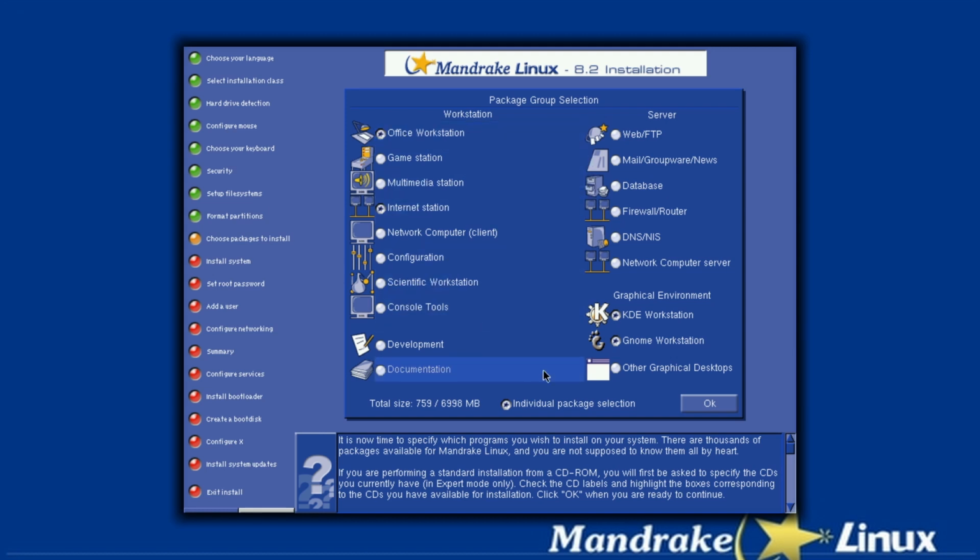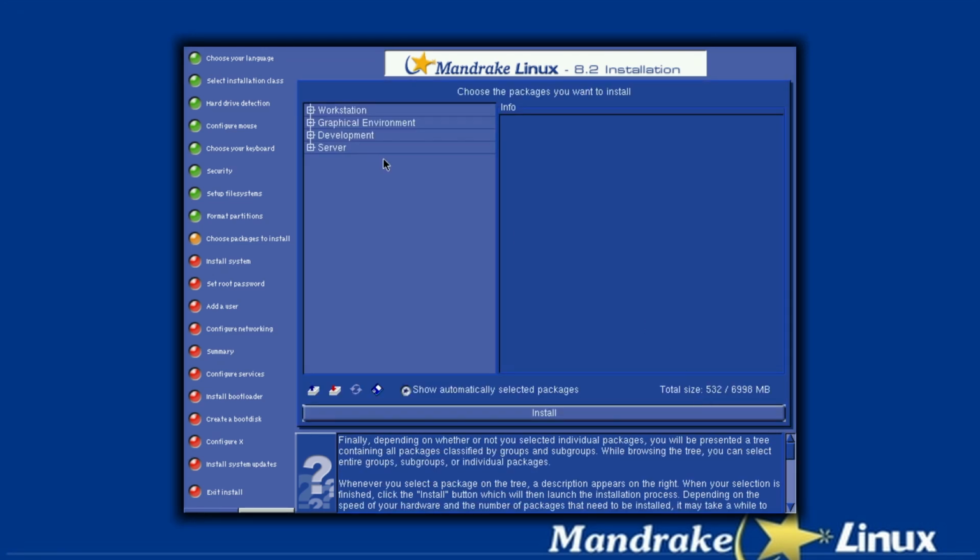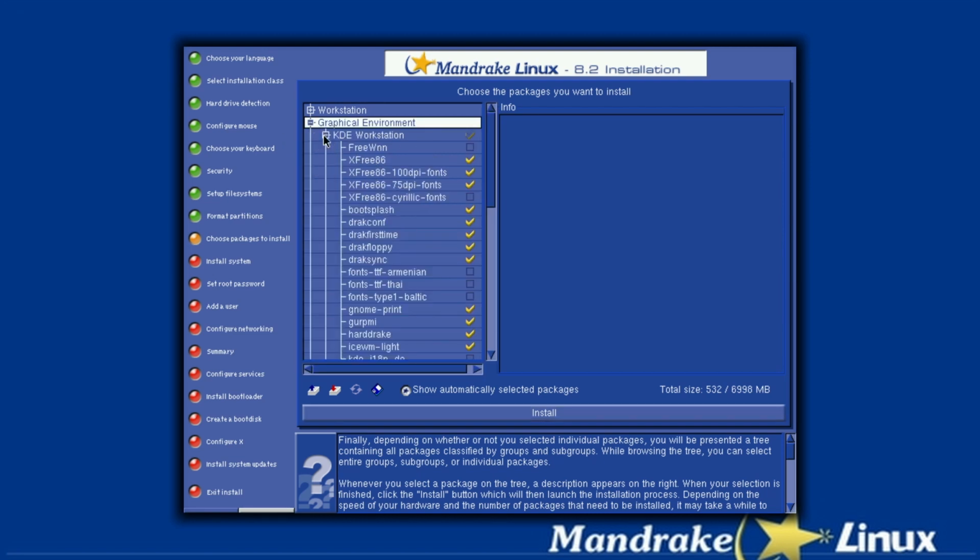Office workstation. KDE. No, I don't want the GNOME desktop. Let's just set okay. We can have networking firewalls. I don't think we can use the network because the servers are more than likely not up, because this is an old system. Let's just do gaming station, multimedia station, individual package selection. I don't. That's just other graphic environments. You know what? Let's try KDE, because I used to use GNOME back then. Let's click OK. We can go in and select extra packages here. So let's see KDE. There are some with KDE in here. But anyway, let's just install this.